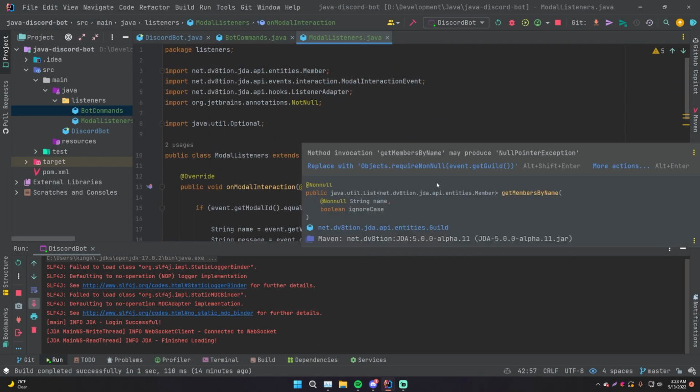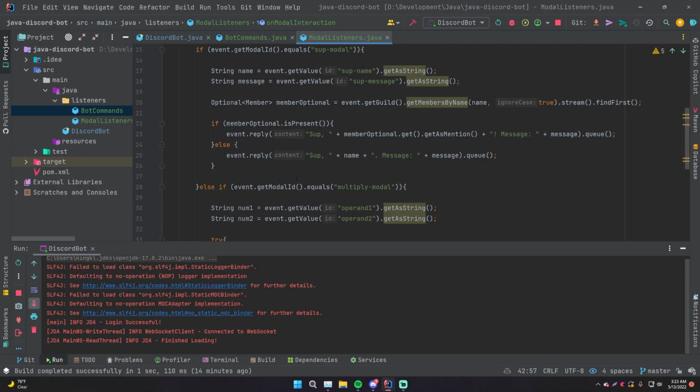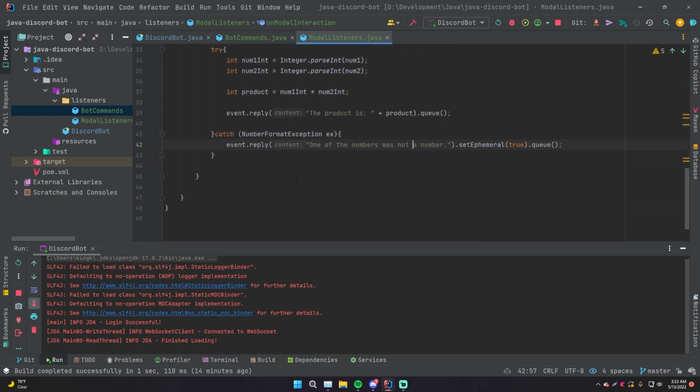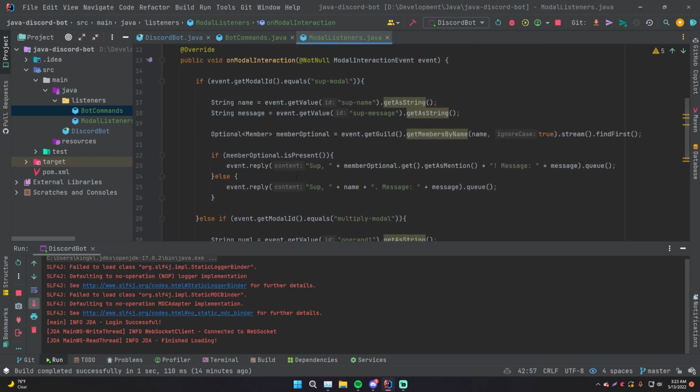Very, very simple. It's a cool new feature of JDA, Java Discord API. Hopefully you enjoyed this episode and you found it interesting. All the source code for today's episode will be in the description below, so go check it out so you can have this as a reference for anything that you want to make. And hopefully you guys can make some cool stuff with this. If you make something cool with modals, then feel free to join our Discord server and share it there. I'd love to see what you guys can create. And that's it. So thanks for watching, everybody, and peace.